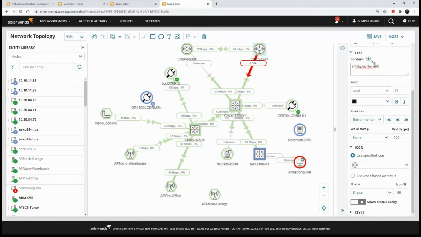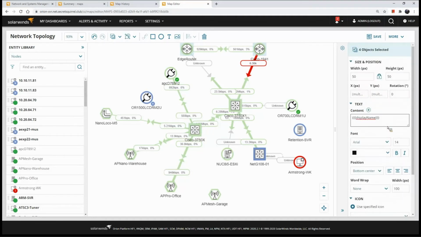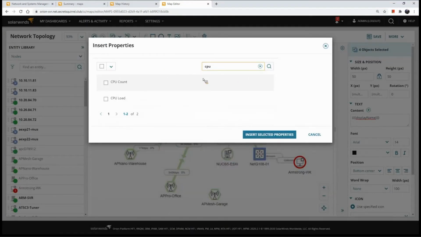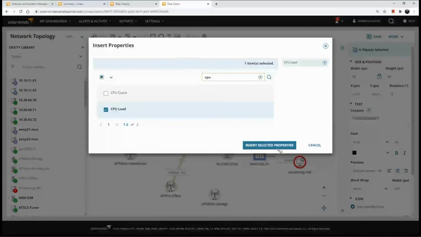Now also, if we need to add some additional information, here we can see what is very common out of the box with the system. A lot of customers drag and drop devices and then get just the display name. But maybe I need some other information, whether it's CPU load. So I can click on this.